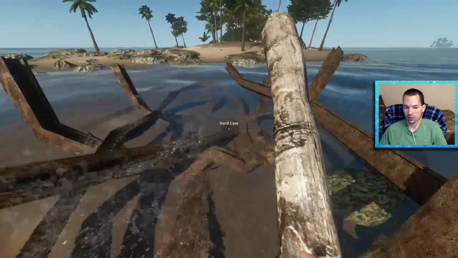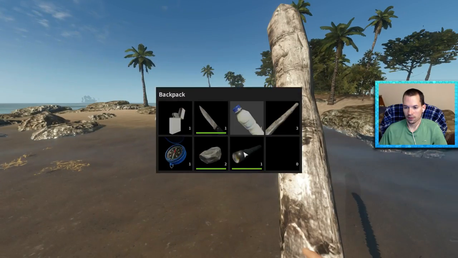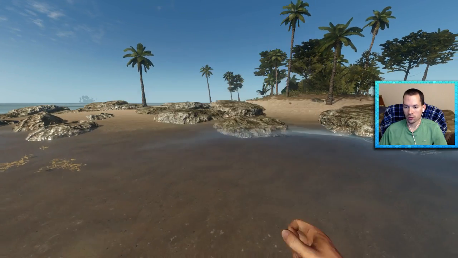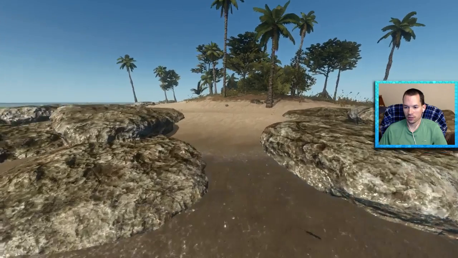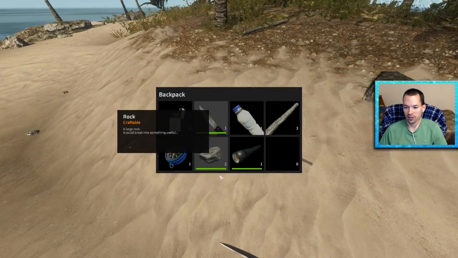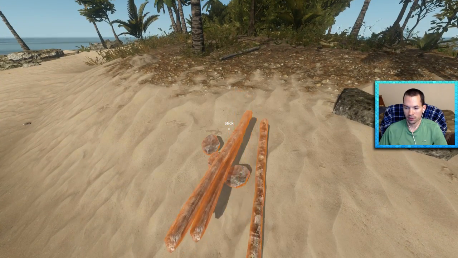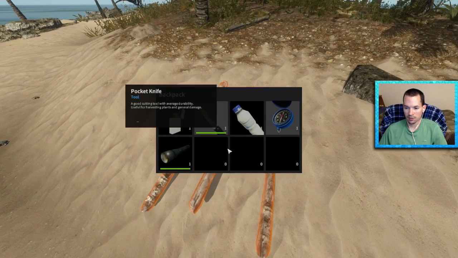Flashlight. Don't really need the flashlight at this point. But what you want to do until you can get an axe going, which is pretty simple, the crafting, let me show you the crafting. It's pretty simple stuff. You know, you're just going to drop stuff on the ground in a pile, and then that's about it.